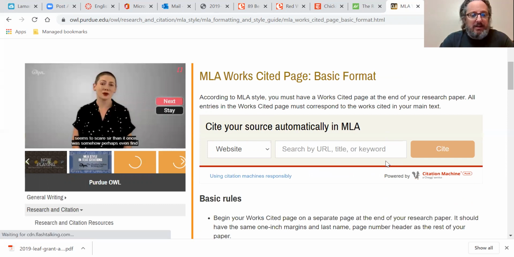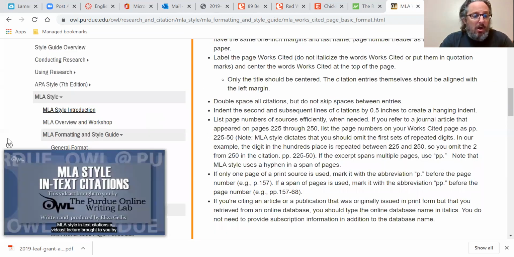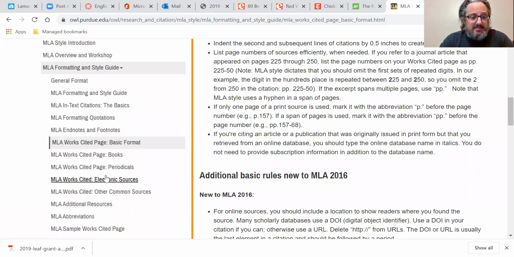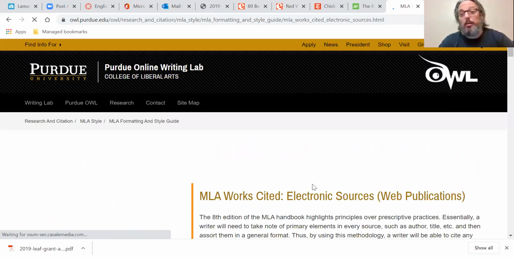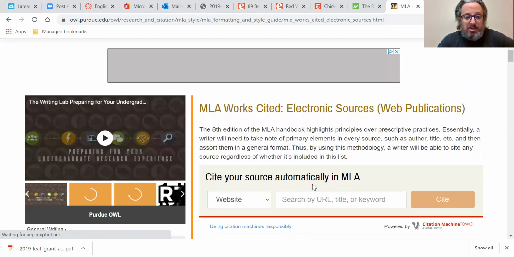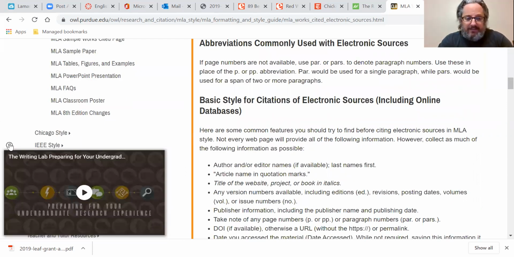So let's find out what we've got. Your good friends are over here on the left-hand side. Because I got it off the web, it's an electronic source. So let's go look. I did not rehearse this. I picked that site at random. I'm doing this myself. There are going to be these pop-up videos. They've added these. These are new.